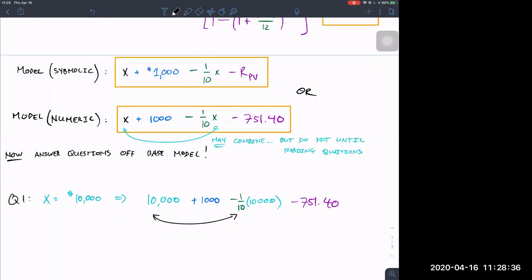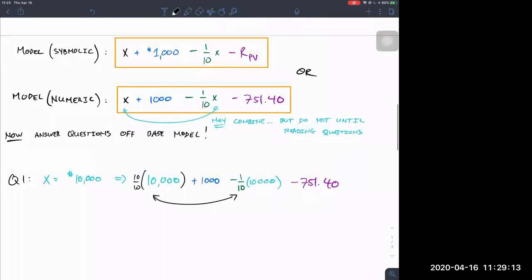However, what would have been the fraction here? If you have one whole here, X, that's 1/1, or more specifically, 10/10, because remember when you add or subtract fractions, you have to have the common denominator. So if you did combine it, what fraction would be left here? You could do it where you go 10,000 and then multiply by a tenth of 10,000 and then subtract it. But you could have saved yourself some work if you realize, what's the fraction that's supposed to be in front here, if you were to combine the x and the 1/10 x?